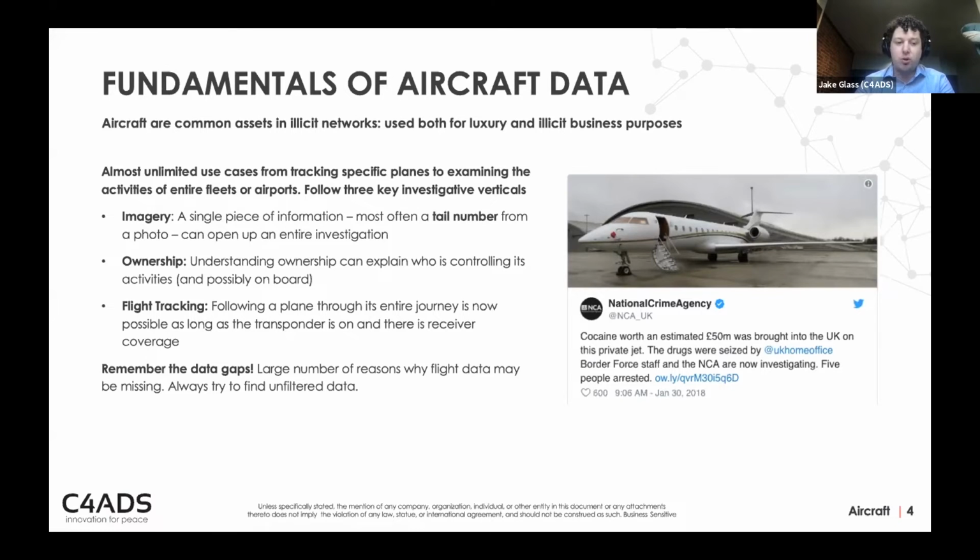And then also I'll go over some of the caveats of ownership data, its availability, and yeah, some of the caveats of that entire thing. But the good news is that even though there are gaps in flight tracking data, in ownership data, you might not always be able to find an updated picture of the aircraft you're looking for. Each of these data verticals works in tandem with the others to fill those gaps in.